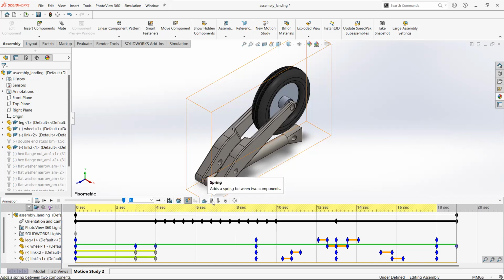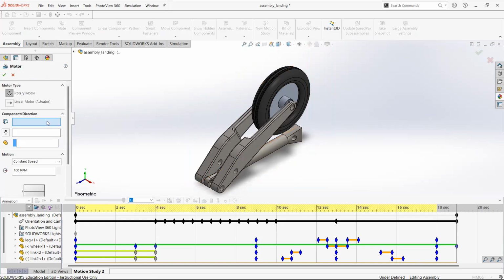Here we have a motor, spring, contact, gravity, and here we have extra properties. So in this class, we will just see this motor. What this will do is that it will allow us to, you could say, automatically control our part. So we will have a rotary motor, where it will simply rotate some feature or some part, and the linear motor actuator for it to move some parts in one direction, one axis, forward or backwards, right or left.